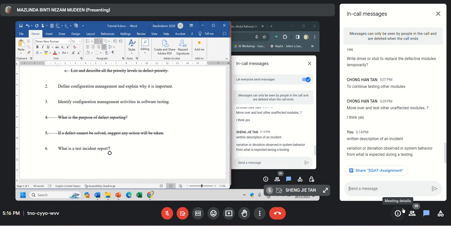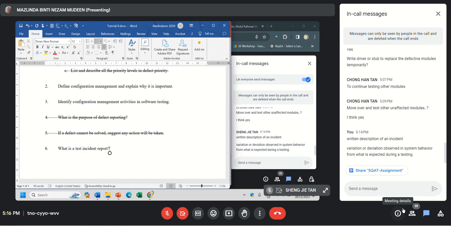So every time there is any negative incident during the test execution, we must report it. So we need to put in a written description of the incident that happened during the test execution.